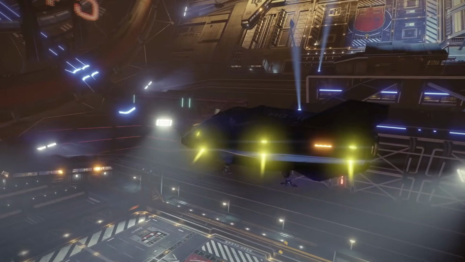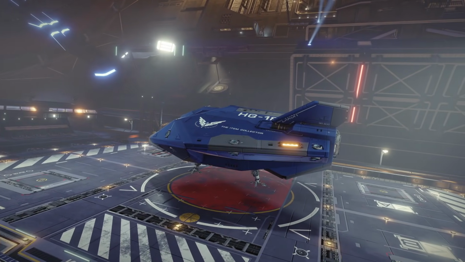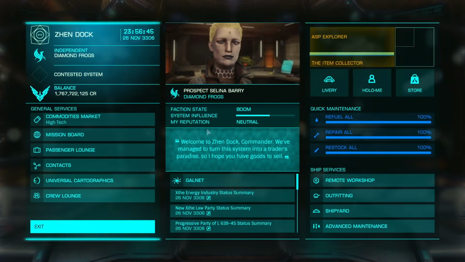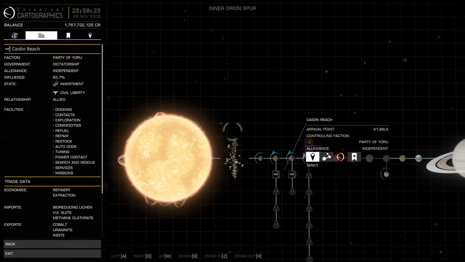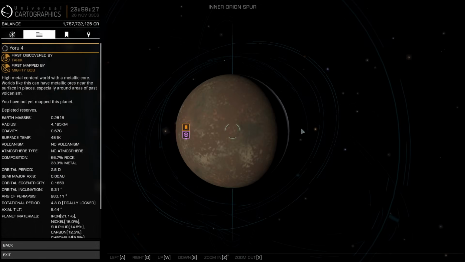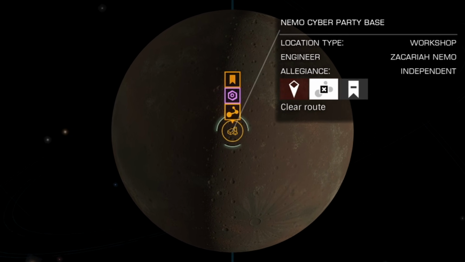You know, I don't even know what he's going to be doing to or with these Biomorphic Companions, but hey, I'm just the delivery guy. I'm not here to judge him. The good news is the people that work at Zen Dock keep a huge supply of these companions on hand for all those needy people out in the galaxy. You will be taking your totally clean and barely used companions over to Yuru 4. From there, you will take them to Nemo Cyber Party Base, where they'll finally join the party.